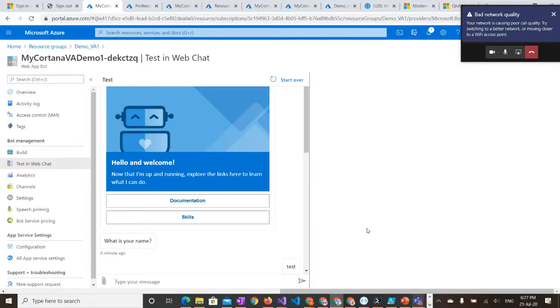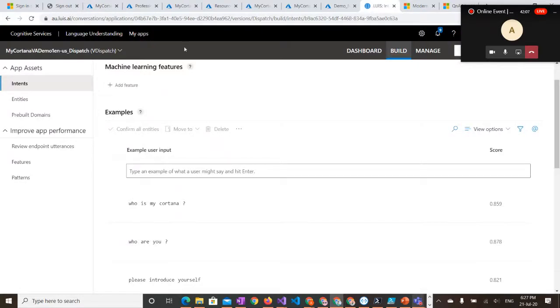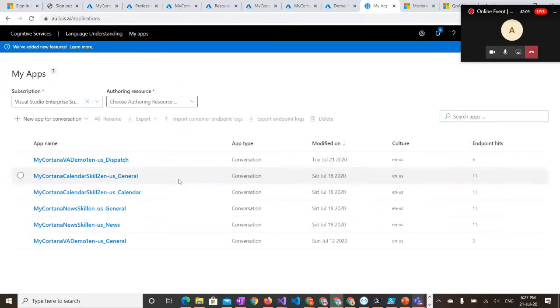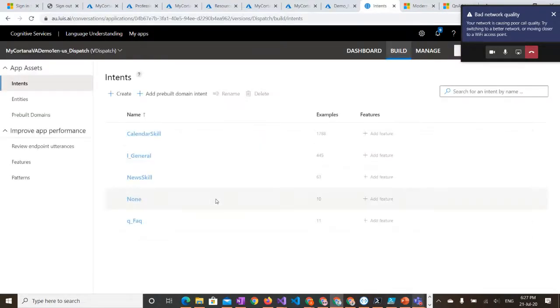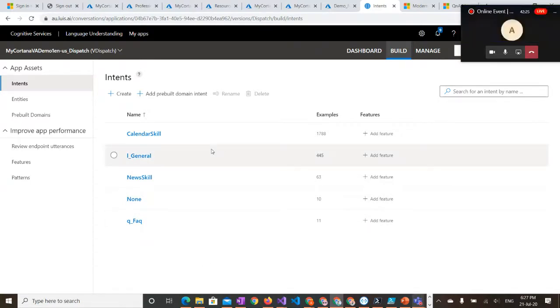So cool. Now we looked at the working part of it. Let's look at how you go about architecting it. The most key thing in the architecture is LUIS. I was talking about how you distribute the commands. So this is the LUIS structure, the dispatch LUIS app, which helps to distribute the commands that are coming in. Whenever I say a sentence, it is interpreted into a command, which is called an intent. That's a language processing skill.